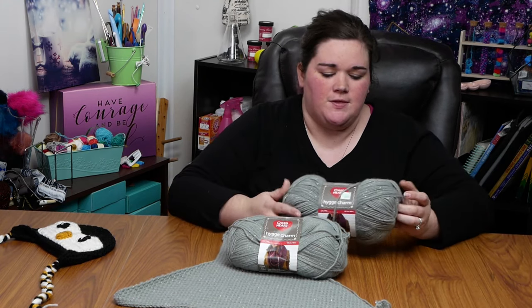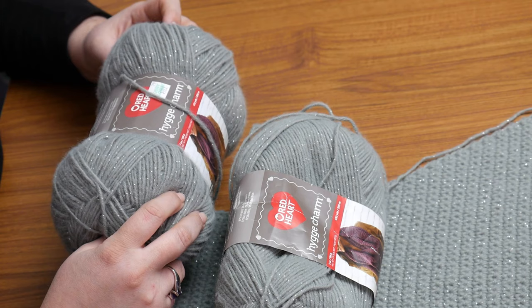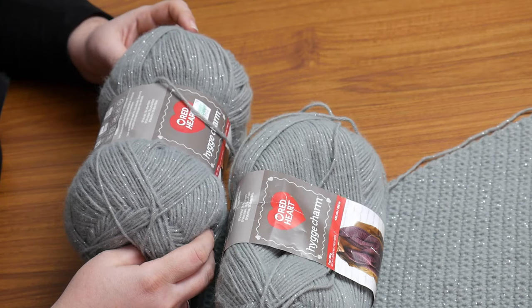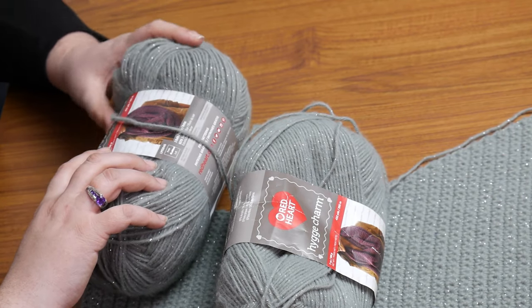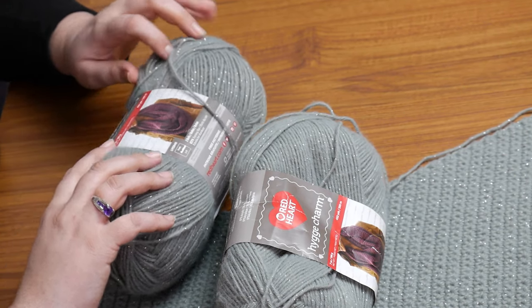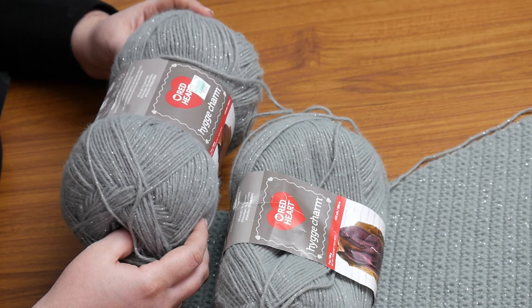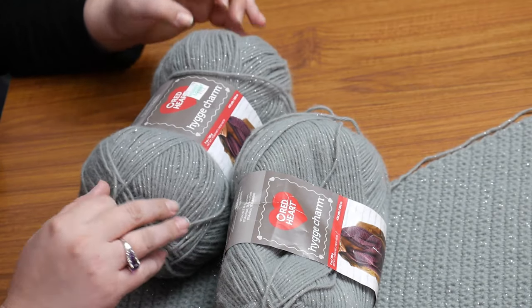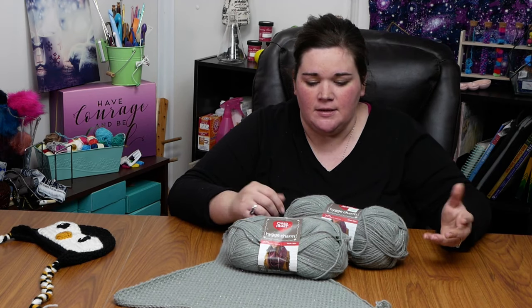All right, so let's take a look at what this is made of. This is a number 4 medium yarn. It's 97% acrylic, 3% other fibers. It requires a 7-ounce ball, 198 grams, 423 yards, or 395 meters. And it suggests a 5.5 millimeter crochet hook, which is an I hook, or a 5mm US 8 knitting needle. So really, you're looking at any worsted weight yarn is probably fine.